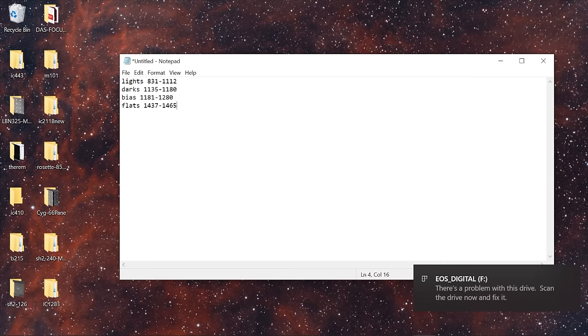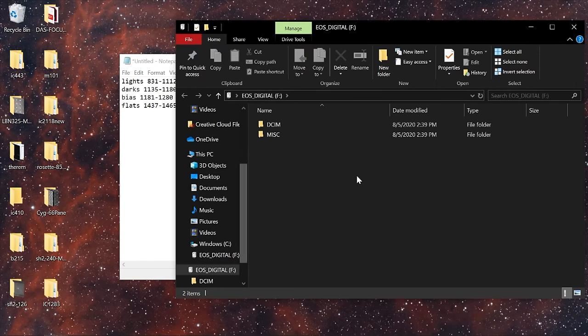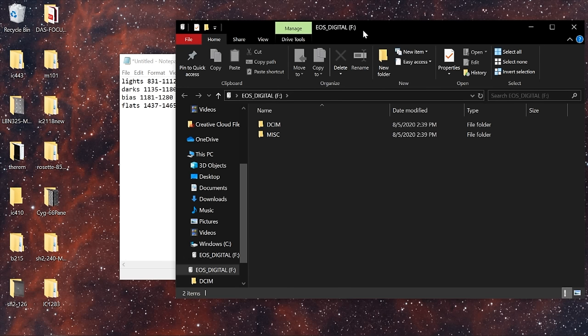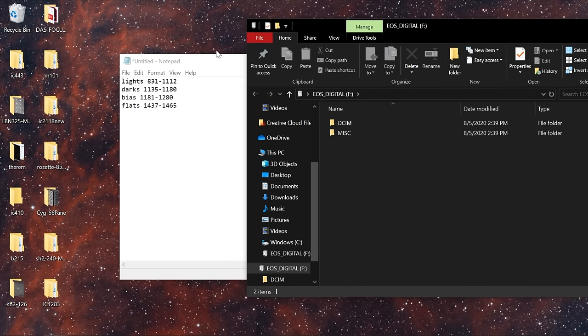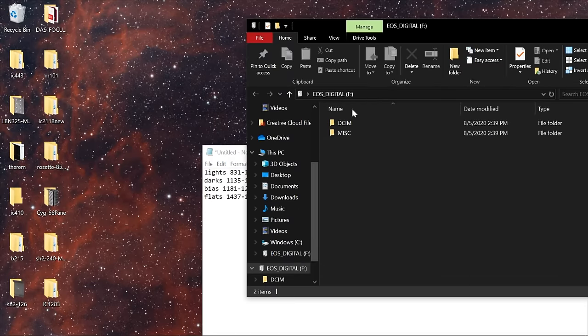Okay, and it says blah, blah, blah, I don't care. It opens up that in the File Explorer. If you're on Mac, this would be Finder. And if your memory card opens up in some other program, some Photos application, just close out of that. We don't need it. What we're going to do now with this window open over here and our notepad file here is we're going to copy the files off of the memory card onto the computer.